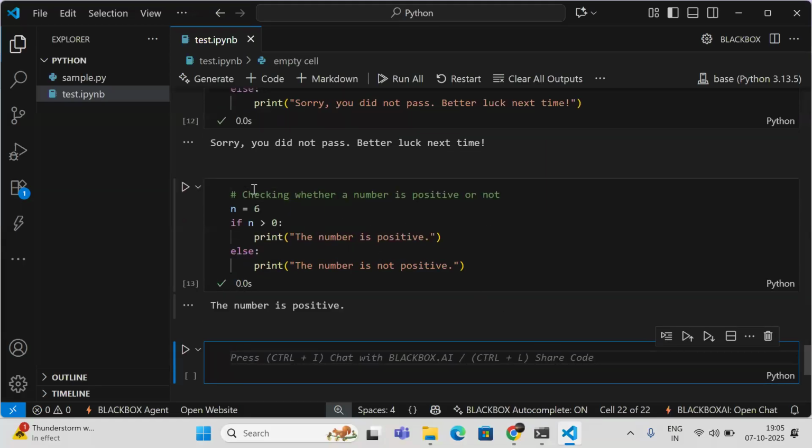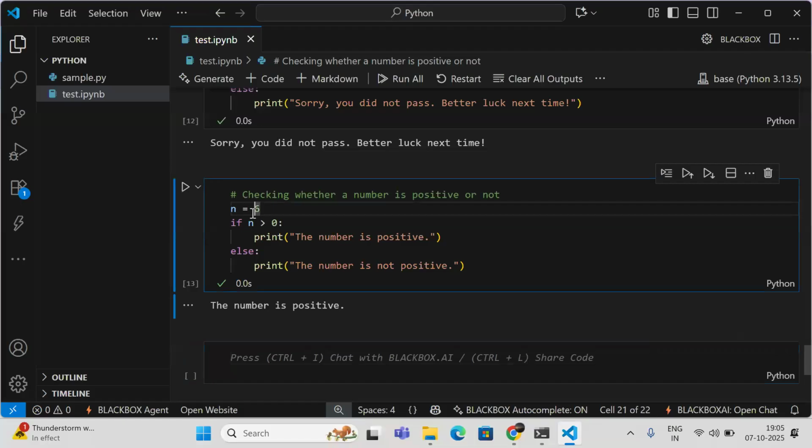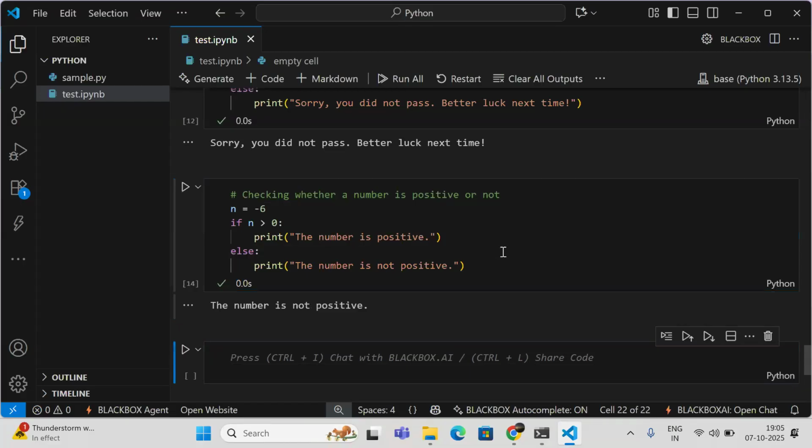So what is it giving? The number is positive. If I give negative here, minus 6, it's giving output as the number is not positive.